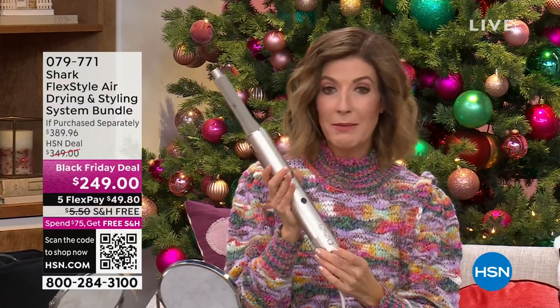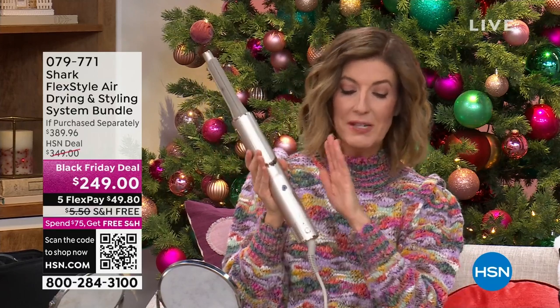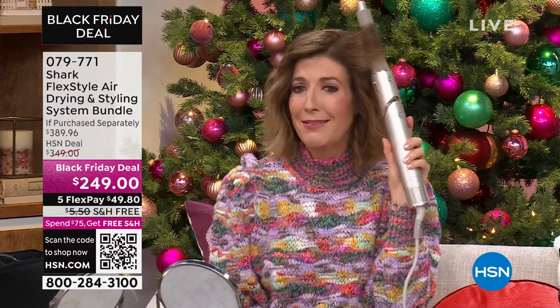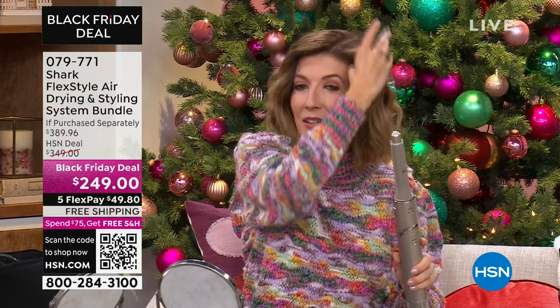This is so lightweight — the easiest, fastest way to curl, dry, and style your hair. It's been a game changer in the market, seen on the Today Show, the Grammys, the Emmys, Instagram, TikTok, in Cosmo and Allure magazine. Notice how it grabs the hair and actually does the curling for me — I'm not doing anything. It's styling my hair one beautiful curl at a time, and you can lock it in with a cool shot.